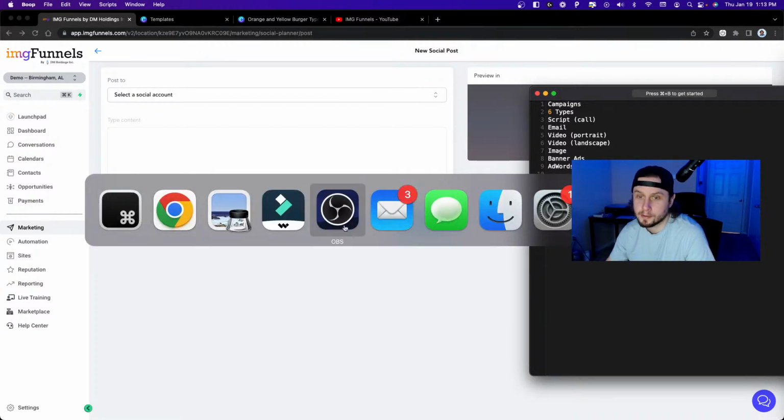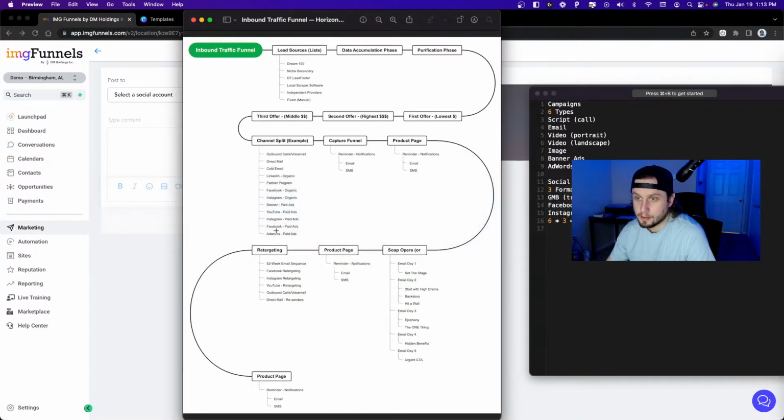That covers, let's see, right here. You got Facebook, Instagram, and then we've added a few. There's LinkedIn. We've added Twitter, TikTok, and Google My Business. So that covers those 3 right there.